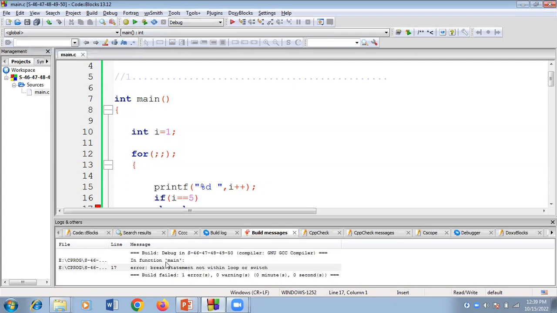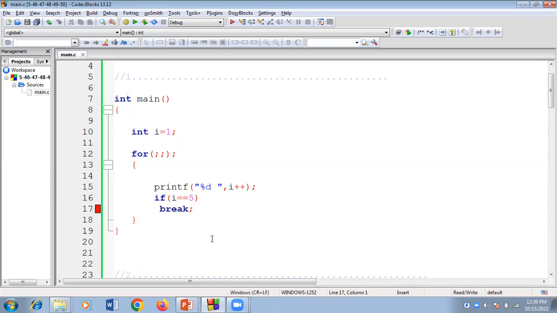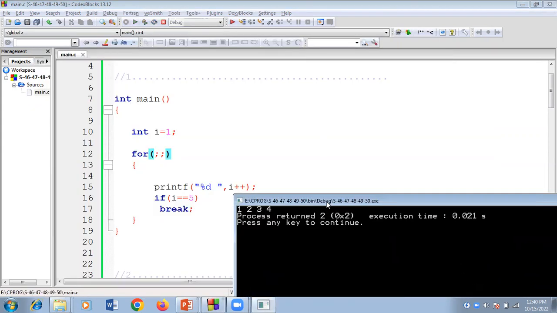So that's the reason it shows the compile time error, break statement not within loop or switch. This kind of error you will get. To overcome this difficulty, it is better to remove the semicolon after the for loop, then this code works absolutely fine. When i reaches the value 5 and the break is encountered, we come out of the for loop.